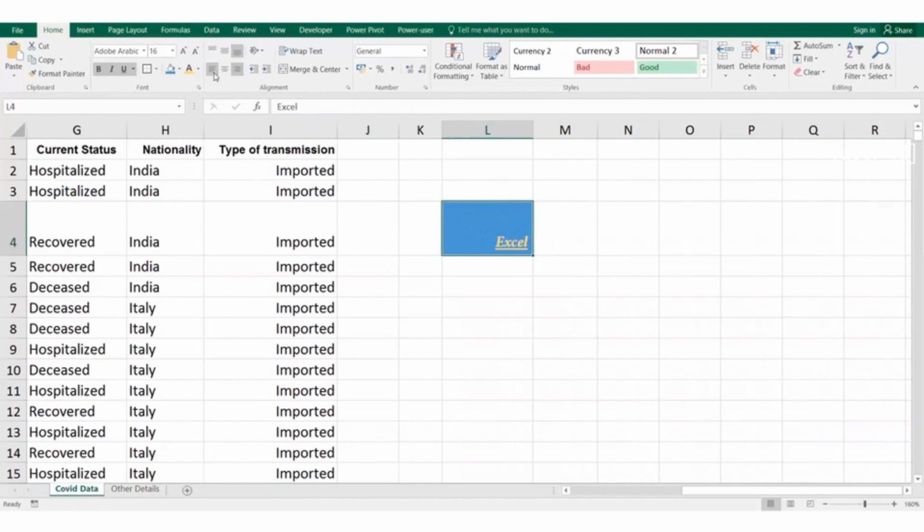Using the buttons above your alignment options, which are top align, middle align, and bottom align. So if I want to bring it to the top, I click on top align and it goes to the top. If I want to bring it to the bottom left, I select align left and then the bottom icon and it goes to the bottom. So that's it for alignment options in this lecture. And we'll start off with the other options that we have in the home tab from the next lecture.